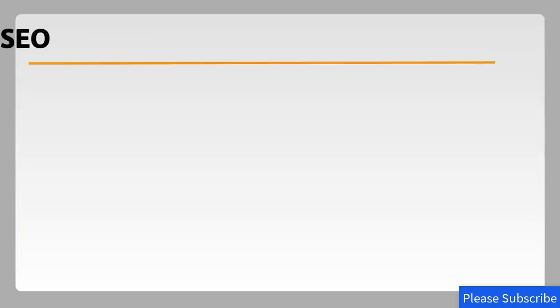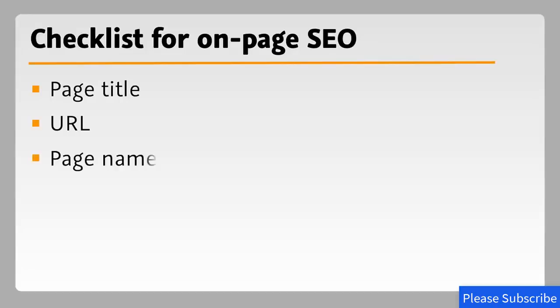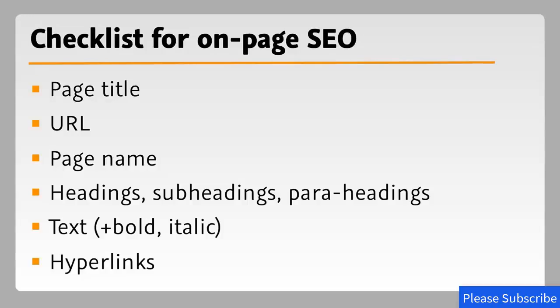And then if someone else will be implementing it, they have it all laid out for them. So it's important to do this, and you're going to possibly run into a situation where you can't work directly on the website. So make sure that you have all the key elements on your spreadsheet. Make sure that you identify what things are going to be headings, subheadings, and the code that you desire for those areas. Even any text, what text should be bold or italic, and what hyperlinks should be on the page as well.